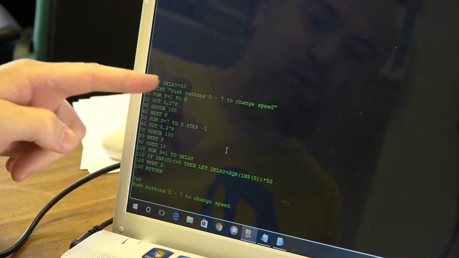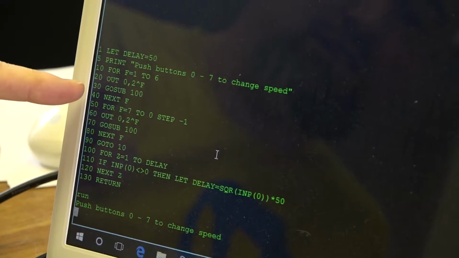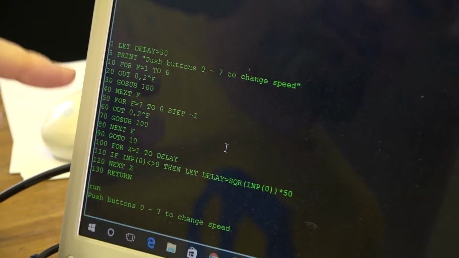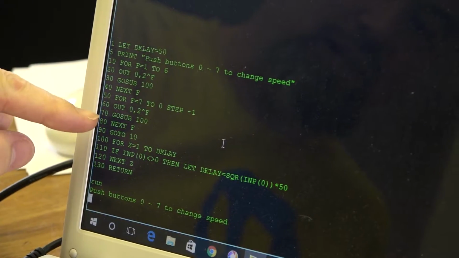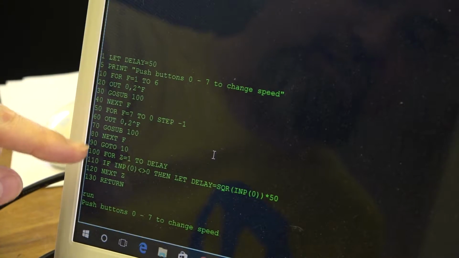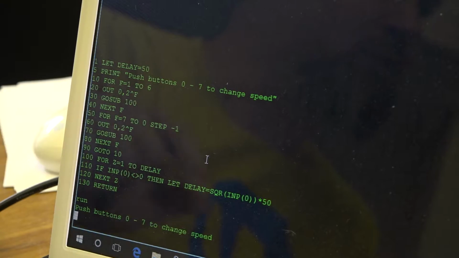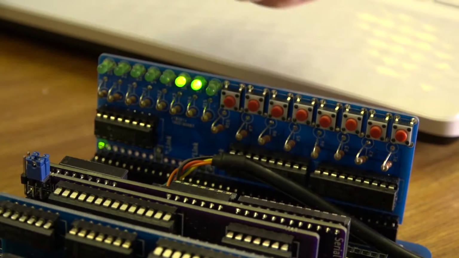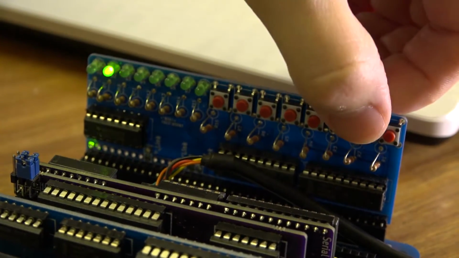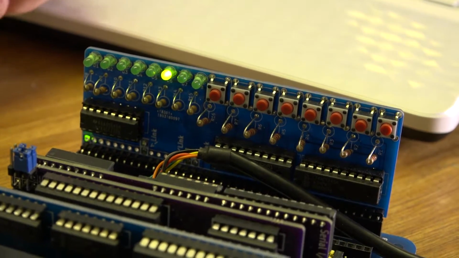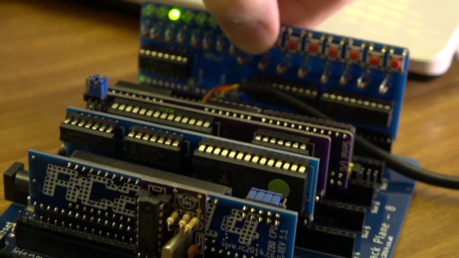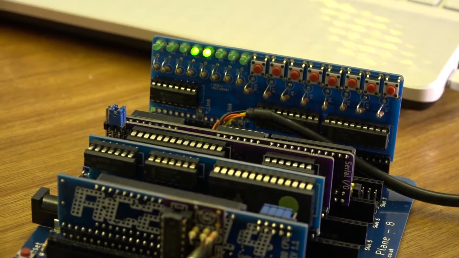Basically, there's 2 main loops. One of them is going through moving the LEDs to the right, so it's square rooting a number as it goes up each time, and that's sending it to the right, and likewise it's doing the same thing sending it to the left. And there's a short delay, but that delay is based on whatever the last button to be pushed was. If we push one that's over towards the left hand side, then it runs nice and quickly. Push one over that's more on the right hand side, it gets slower. Very right hand side is the slowest of the lot. Very left-hand side, fastest.